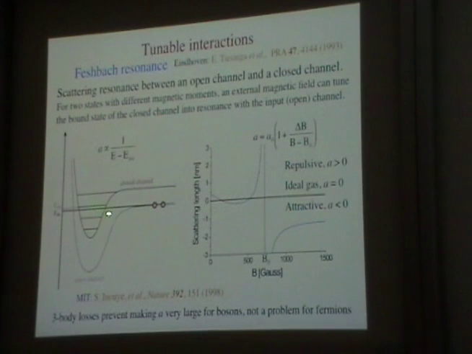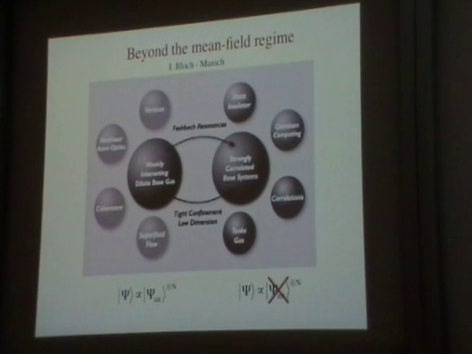The problem is, a lot of times, what happens when you tune over one of these Feshbach resonances is you have a lot of loss in the system, either three-body losses or other loss mechanisms, which tend to limit how far up this curve you can go to change the scattering length. So there's actually another strategy for changing the scattering length. It was shown here on this diagram. And that's to actually confine the atoms tighter.